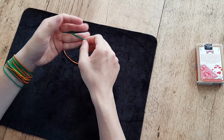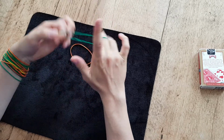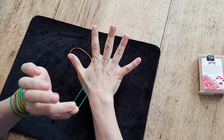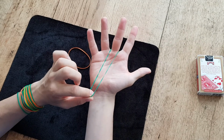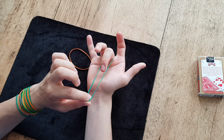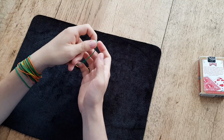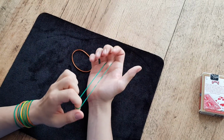So the second trick I said I'd show you today. It's a nice simple kind of a throwaway trick, but it's kind of fun. You put the rubber band on your middle finger and you pull. You rotate your hand, pull. Close your hand with the finger with the rubber band, so hopefully your middle finger going through. Now this one, you have to be a little bit careful. It is really this simple.